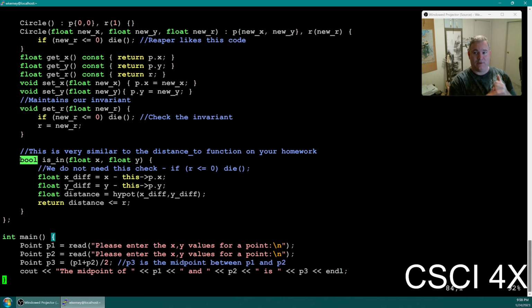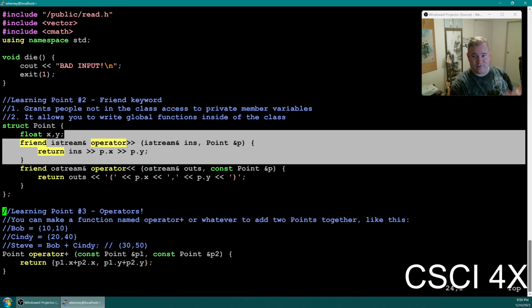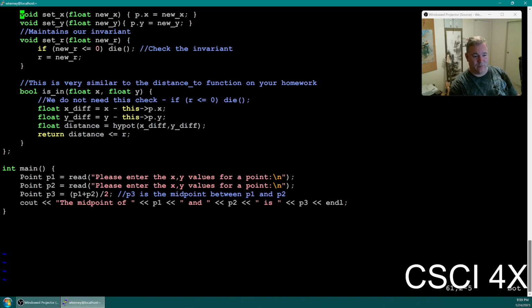I've taken to going to sleep early on nights where there's a homework due the next day to encourage you all to get it done, not at the last minute, because things always happen. Things come up. You get a weird error. I saw a student have a weird bug today, and I don't know what caused it. It was a problem with the double right arrow operator, and it looked just like mine. I don't know why it's not working. So we just did it the slow way that I just had right there, where you just cin into the parts individually. I'm not going to stress out over it, but you do stress out if it's the last minute. So get it done now.